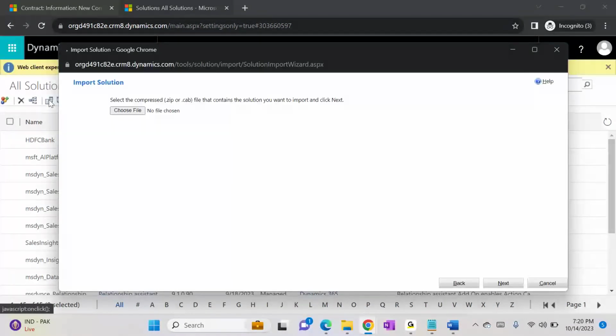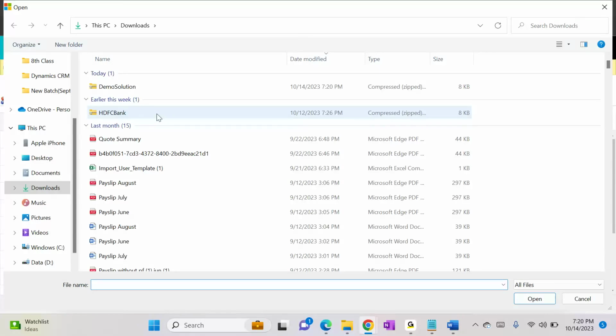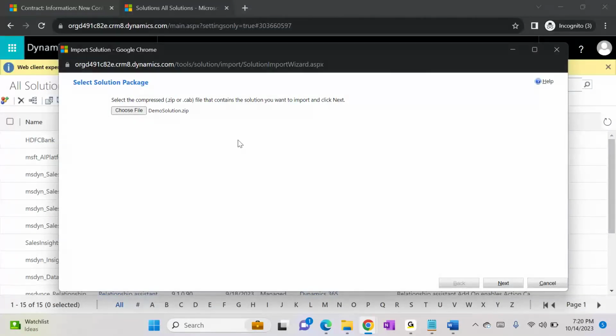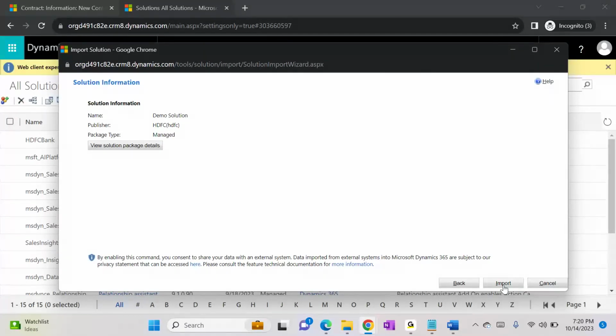So here simply click on import, choose the file. Now this is the file. Click next. Import.